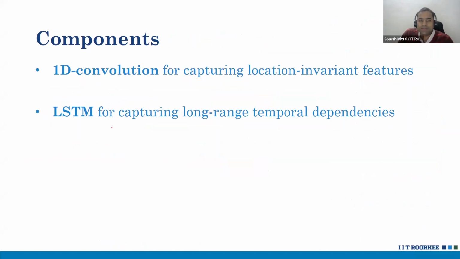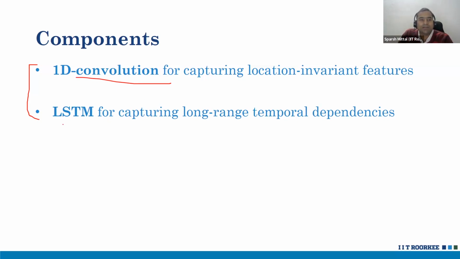So now let us discuss our proposed model. These are the two components which were already there in the previous network, just to mention them. Convolution is a very basic operation in any neural network which captures location invariant features. Location invariant means, for example, suppose we have a picture of a bird and we want to detect whether it has a beak. Whether the bird is at the top of the image or any part of the image, we should still be able to identify the beak. That means it does not matter where in the picture the beak is, but the features of the beak are more important. Its location is not so important. So that is the meaning of location invariant. Convolution is the bread and butter operation for all neural network algorithms.